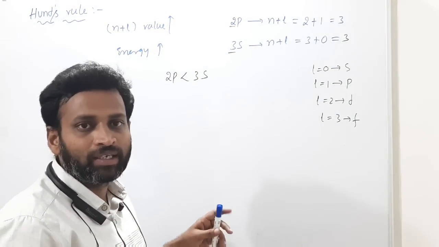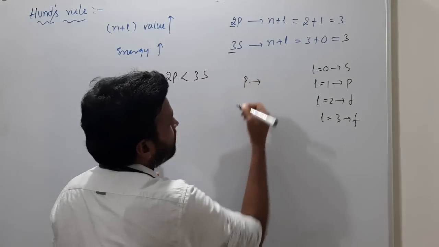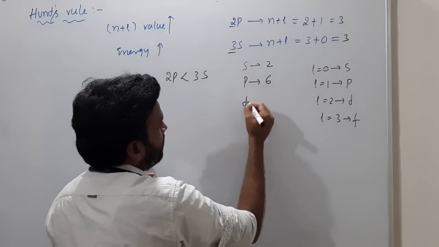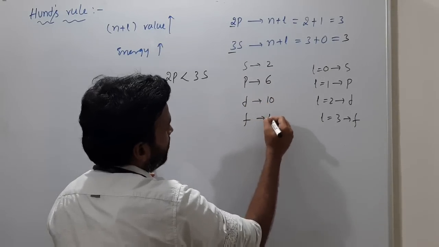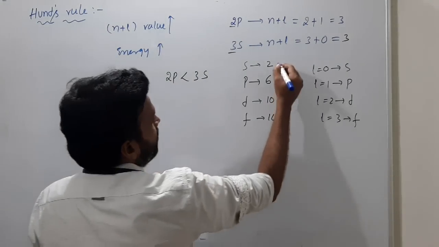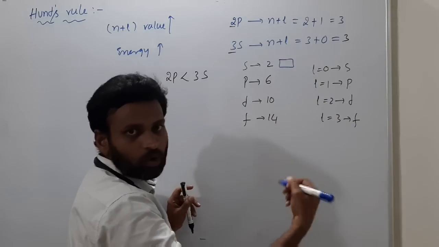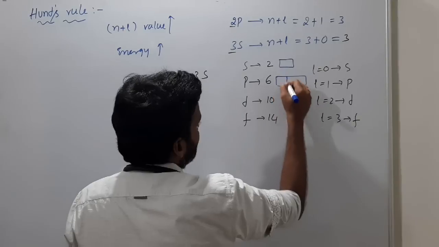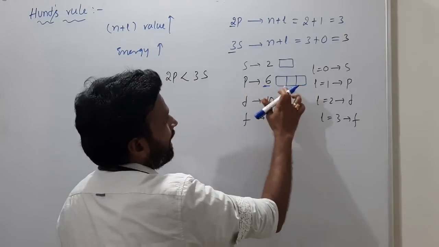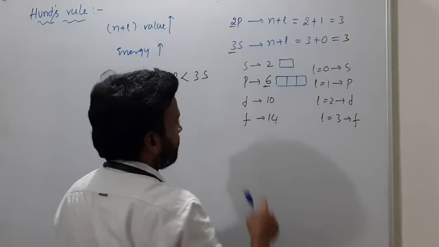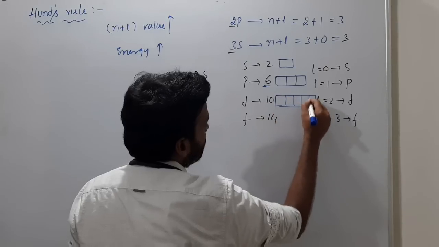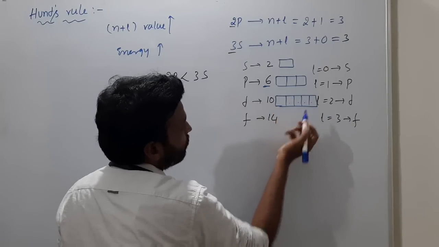So how do we fill various subshells? By knowing their maximum number of electrons. s means maximum 2 electrons, p means 6, d means 10, f means 14. In the magnetic quantum number, I also gave that: s has one orbital, one orientation. p has 3 orbitals. p can have maximum 6 electrons, but p will have 3 degenerate orbitals maximum. d has maximum 10 electrons and maximum degenerate orbitals are 5: 1, 2, 3, 4, 5.